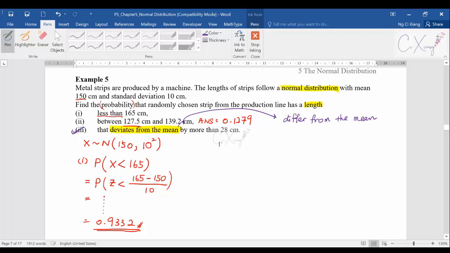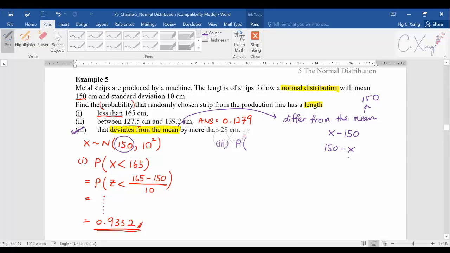When you want to write the symbol, please make sure that you write it out correctly. We have quite a number of these kinds of questions in exams, so make sure you know properly how to write the symbol correctly. Okay, so I want to find the probability that X deviates from the mean. So X deviates from the mean means X is different from the mean. Mean is 150 for this case, right? So when I say X is different from the mean, that means X minus 150, but it can also be 150 minus X.